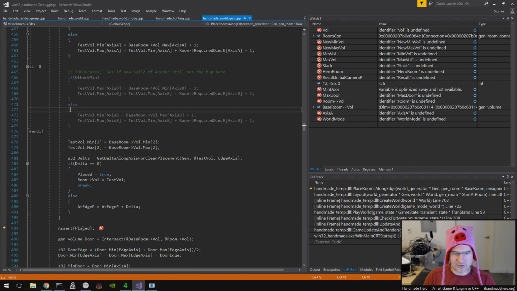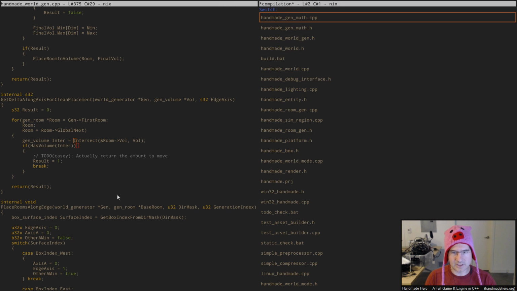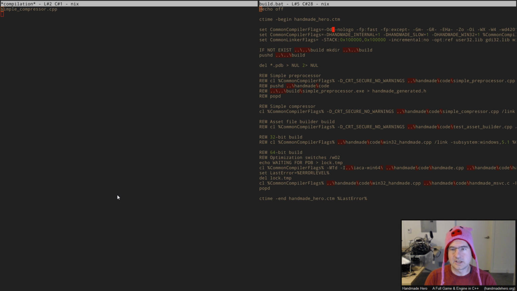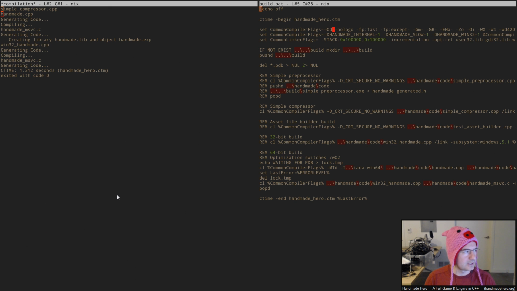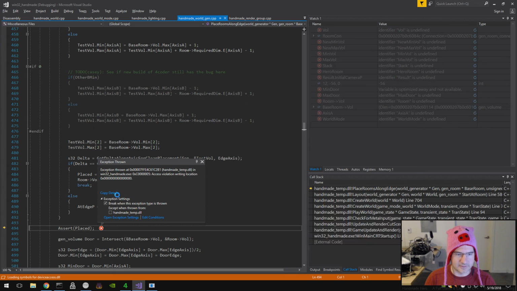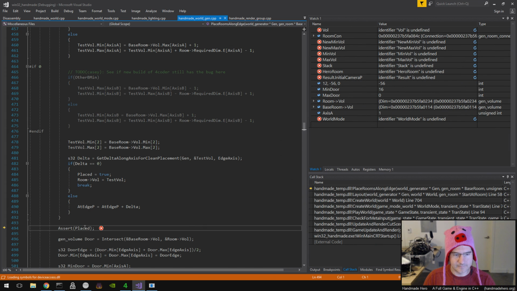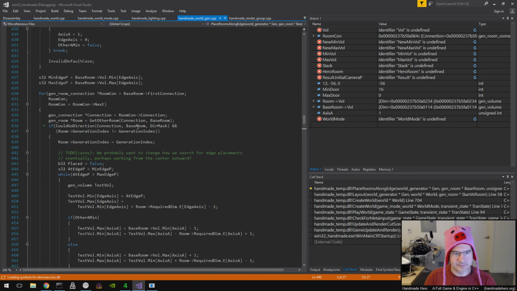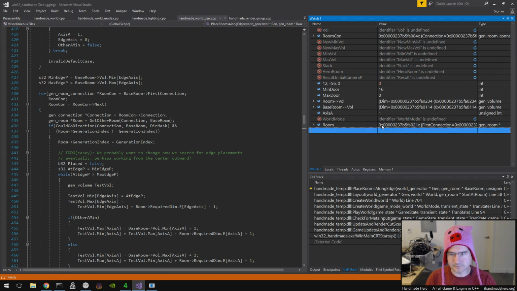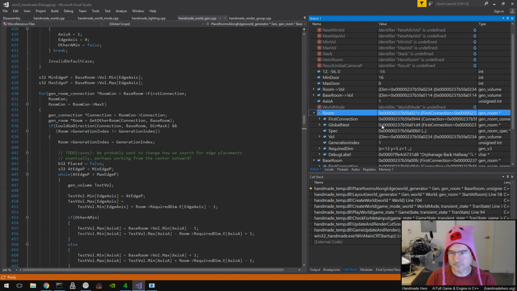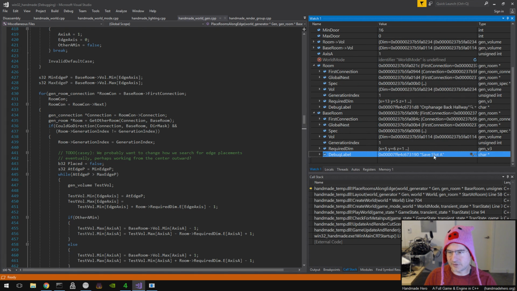So the first problem we got here is it looks like we cannot actually place the room we started with here. Let me go ahead and switch to debug mode so we can step through. And I'll go a little bit over time here and see what's up. All right. Right, so we cannot place the room. Which rooms were we placing? So we're trying to go from save slot A to the orphanage back hallway, right?